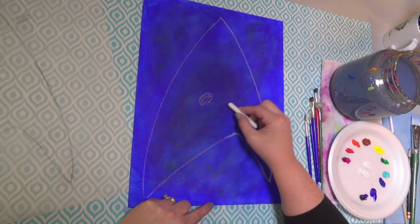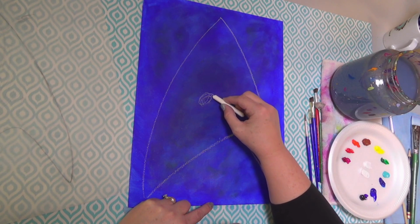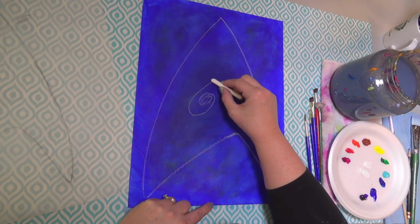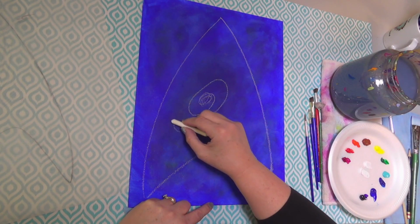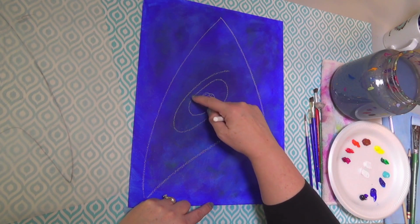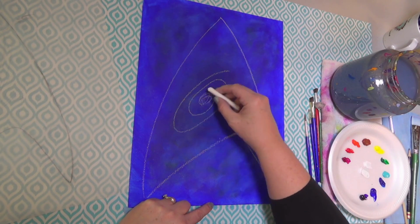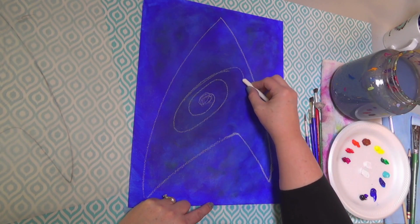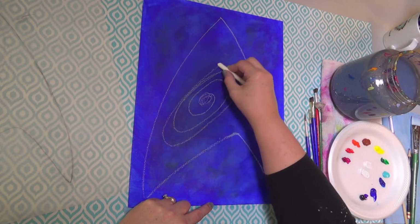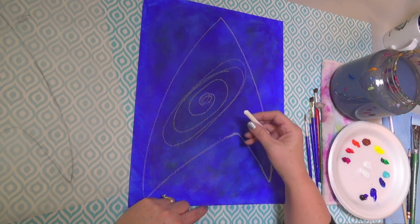And then I'm going to angle my spirals in this direction. So I'm going to do spirals, keep them pretty flat, close together here, but wide on either end here so that it gets longer as you go and stays pretty narrow right here.